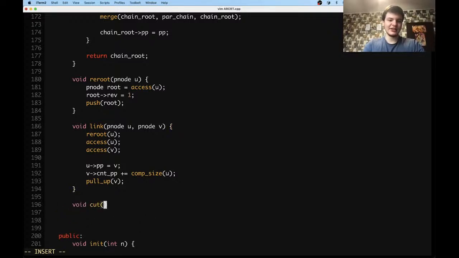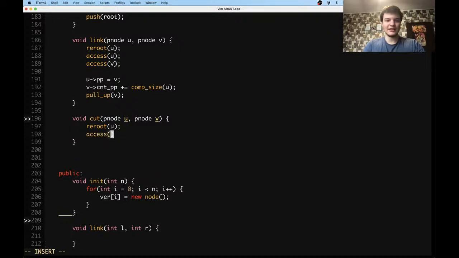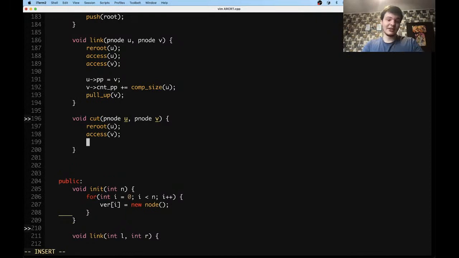Now let's have the cut from node u to node v. So we reroute at u, then we access at v. Now we have two things. Now we can access again from u.